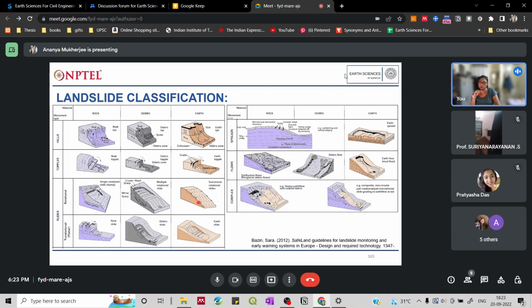All this will not go down together. Okay, because obviously the material over here can sustain the weakness planes over here. But you can see that there are successive rotational slides. Suppose this material first slumps down till here, then along with this area again it will slump down here, so you will have successive rotational slides.